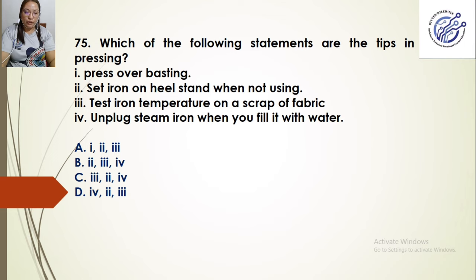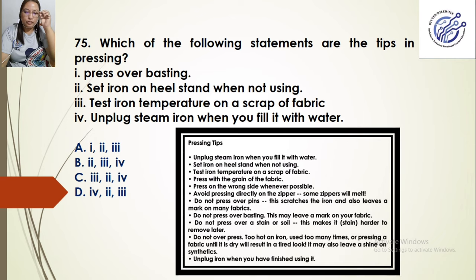75. Which of the following statements are the tips in pressing? 1, press over basting. 2, sit iron on heel stand when not using. Then 3, test iron temperature on a scrap of fabric. And 4, unplug steam iron when you fill it with water. So let's see. Dito sa ating source, yung pressing tips. So let's find this press over basting kung meron po ba tayo. Press over basting.